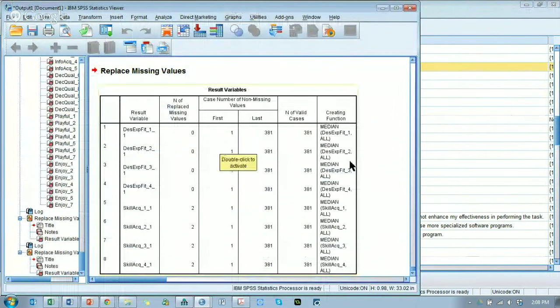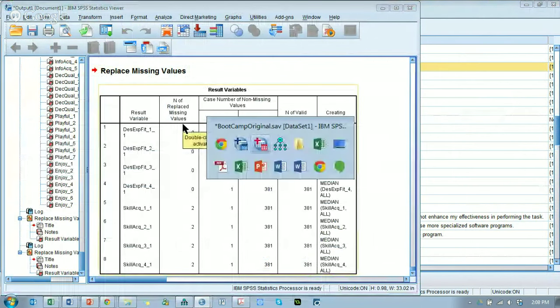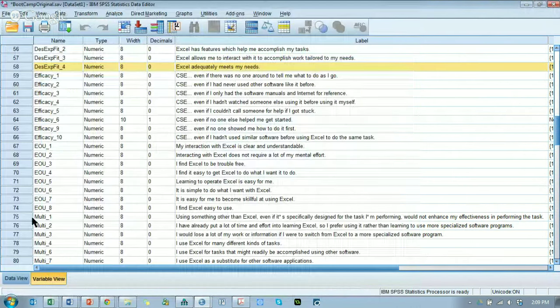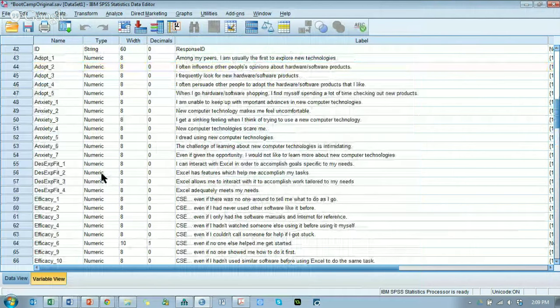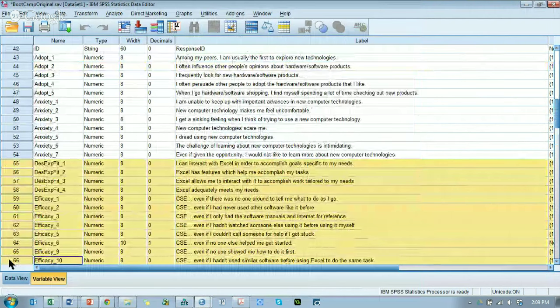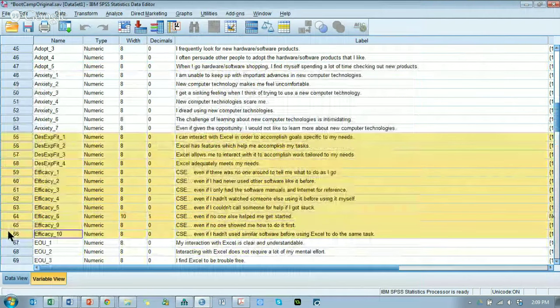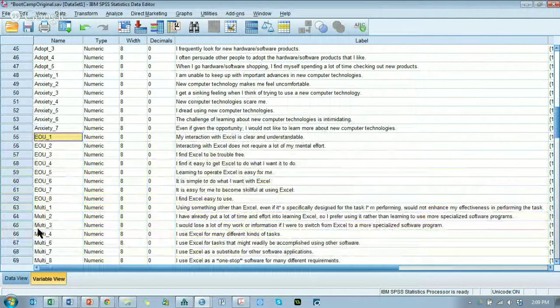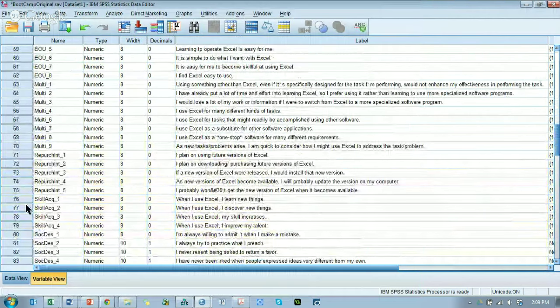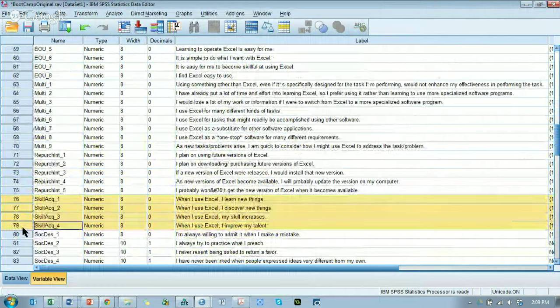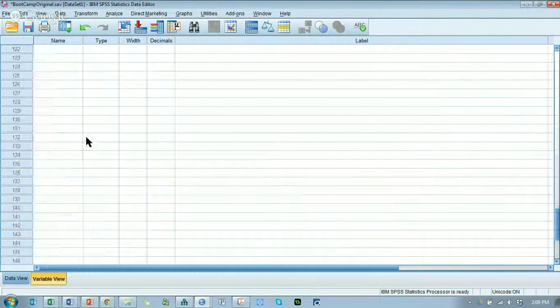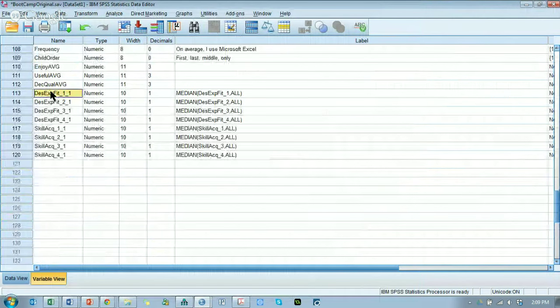There we go. Go over to here. Don't worry about what I'm doing. I'm just going to fix these real quick. Okay, and then fix these.